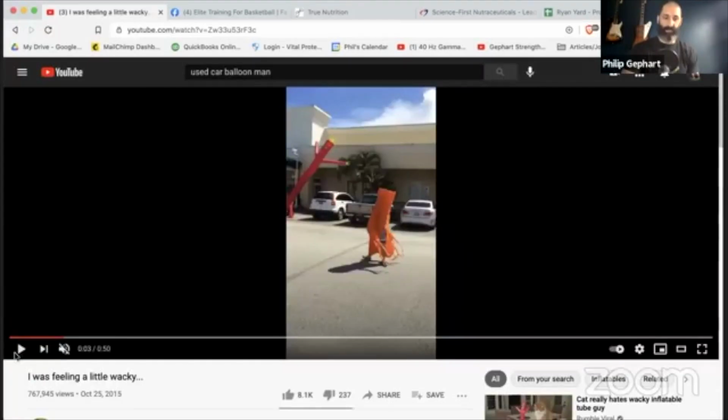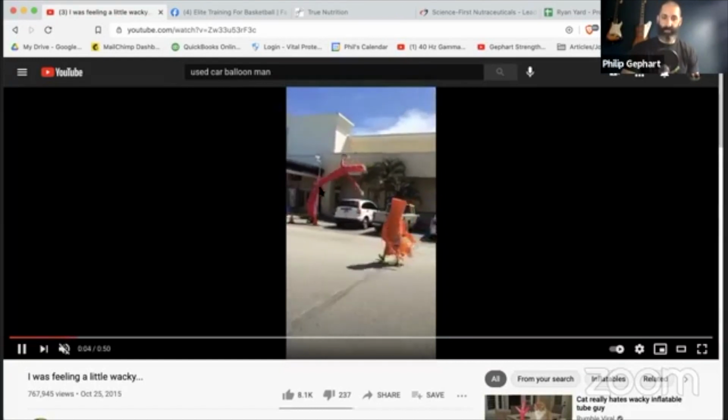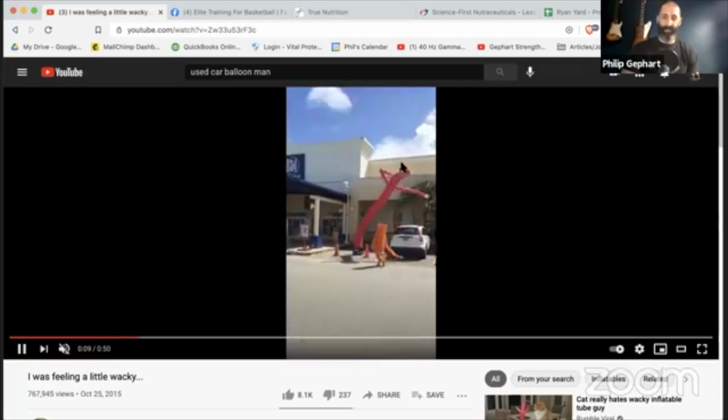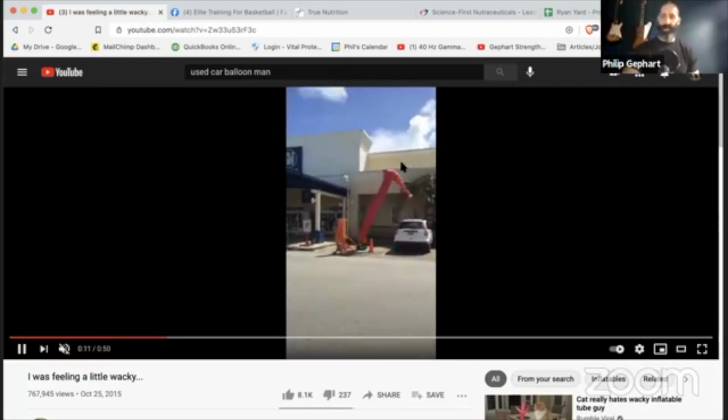Well, that's why I brought up that used car balloon salesman guy. If you're here in the States, it's a very common sight at these used car dealerships. This little inflatable tube man. Yeah, I like to say if you don't have core strength, you're just kind of this wobbly, floppy thing, right? But we need to be rigid.